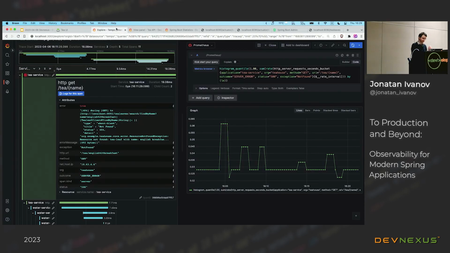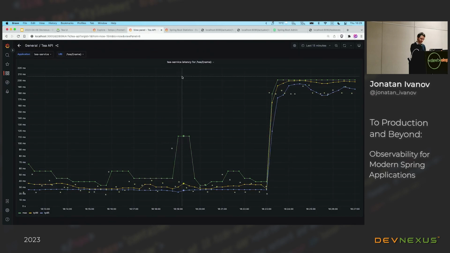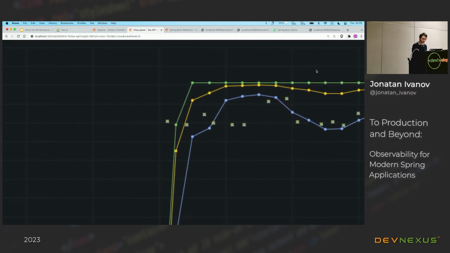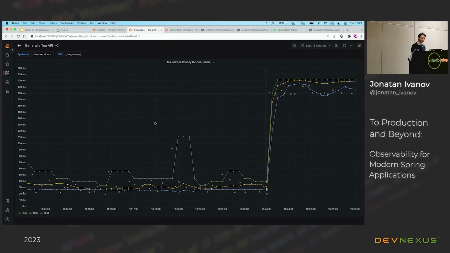So if I go back to this latency panel, what you can see is that there are these three graphs, max, TP95 and TP99, but also there are these points which are not connected. Those dots are exemplars. Those are sampled data.